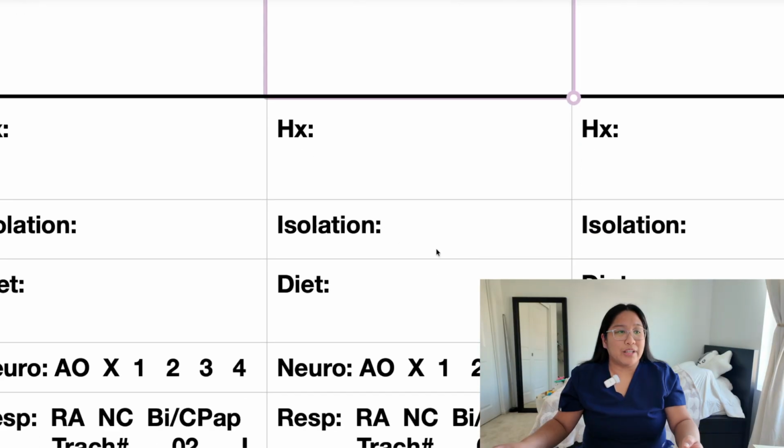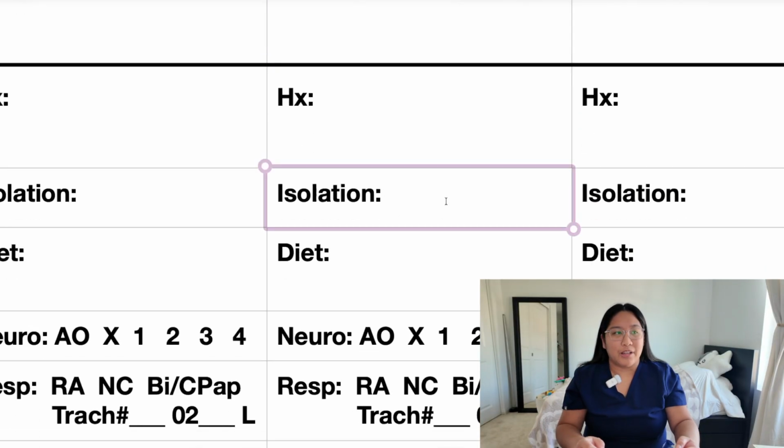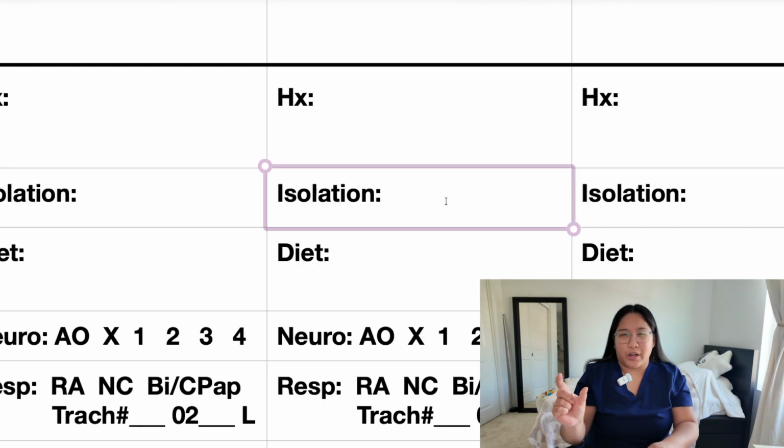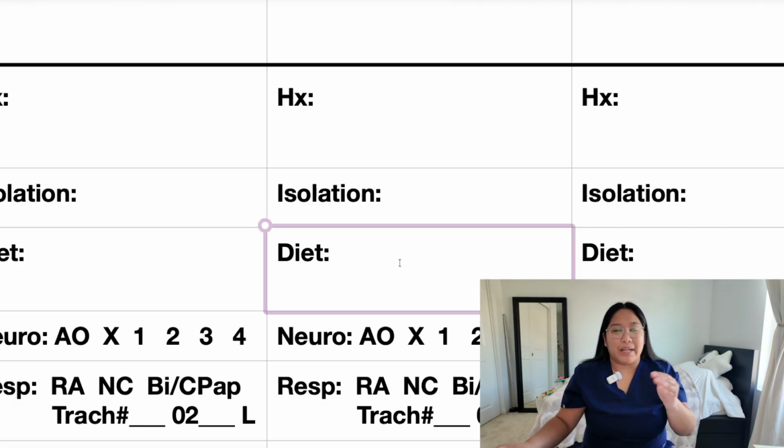The next one here is isolation. So sometimes if a patient has Clostridium difficile, you put contact. And then for the COPD person I mentioned, I'll probably put airborne droplet. Let's say they have COVID, it would be airborne droplet. And then I'll put the reason why they're on isolation, things like that. Diet, I'll put the main diet, and sometimes in the diet they'll have extra comments. So for example, the patient is on a general diet but they're diabetic, so on the second line I'll put CHO or carb control diet.